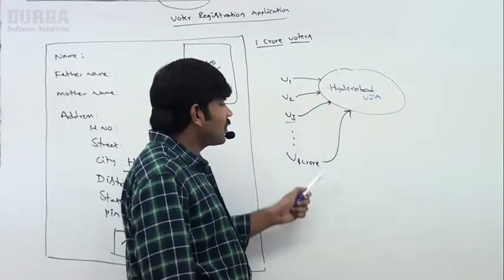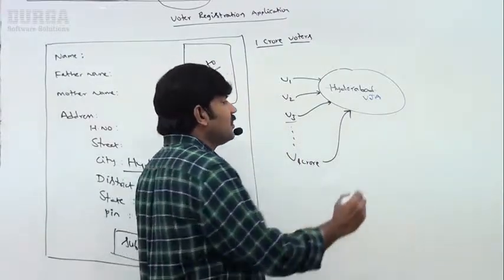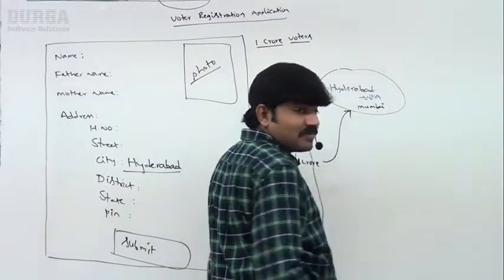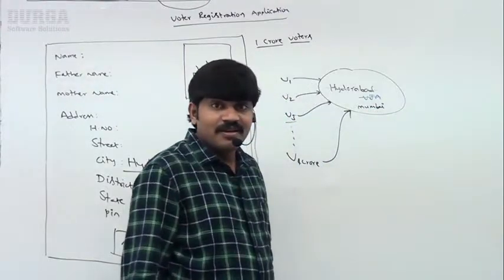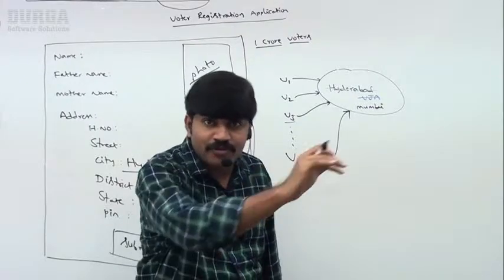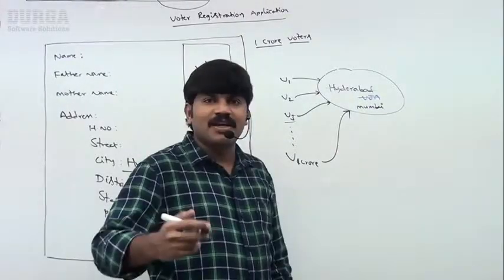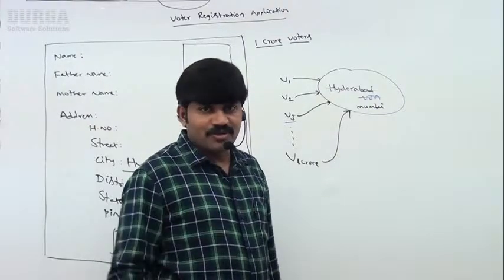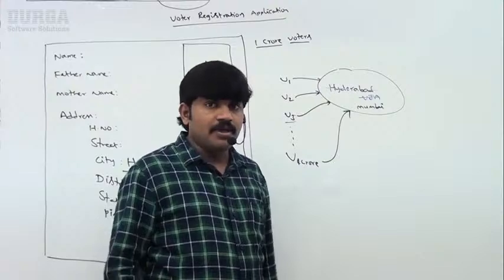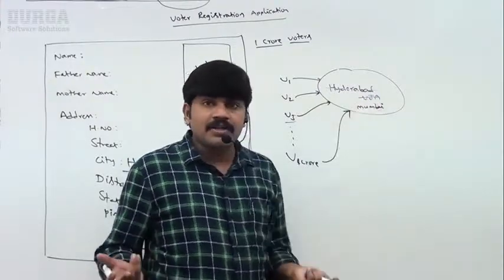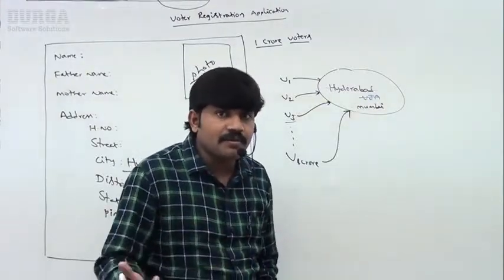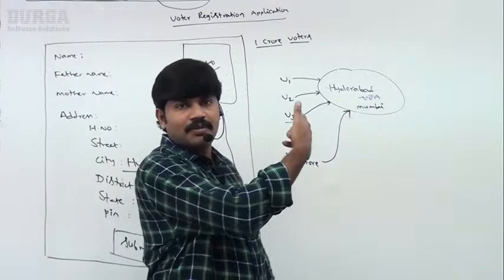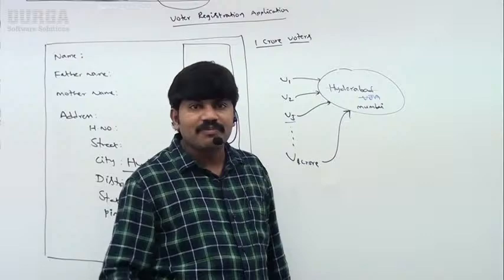Yes, sir. After some time, the V2 person is coming. My city is not Vijayawada, my city is Mumbai. Sir, forget about memory advantage and performance advantage, now the program is going to behave abnormally. In the morning I checked in the system, my city is Hyderabad only. After half an hour I checked, my city suddenly changed to Vijayawada. I never changed it. But in the evening when I checked, my city became Mumbai. So instead of memory and performance advantage, abnormal behavior is there. The program is going to behave abnormally.